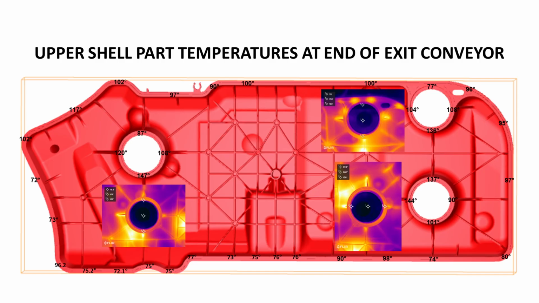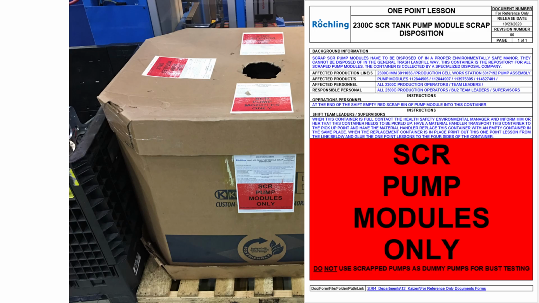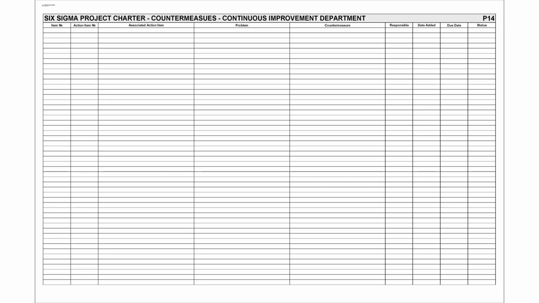The warpage was primarily a result of operating the process faster than it was originally PPAP'd to do, which didn't allow the parts to cool and set properly in the mold. I'll explain in the next few slides. I developed standard work on how to correctly handle defective pumps. Countermeasures sheet for the continuous improvement department, yours truly.